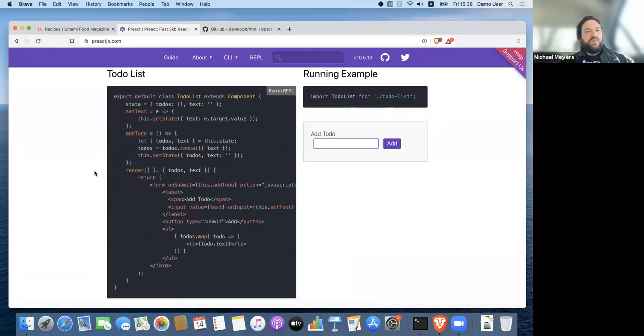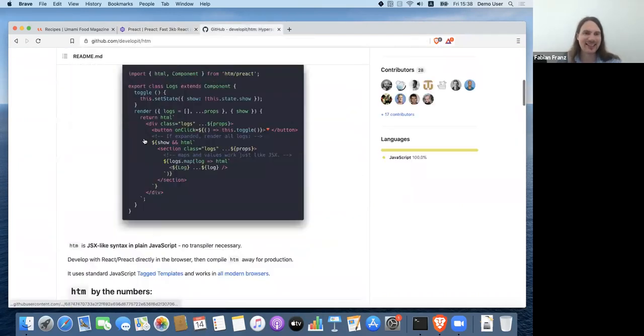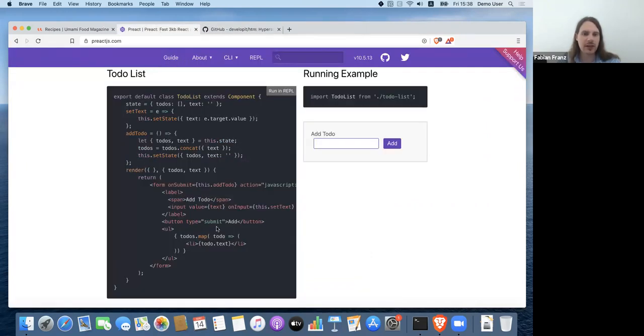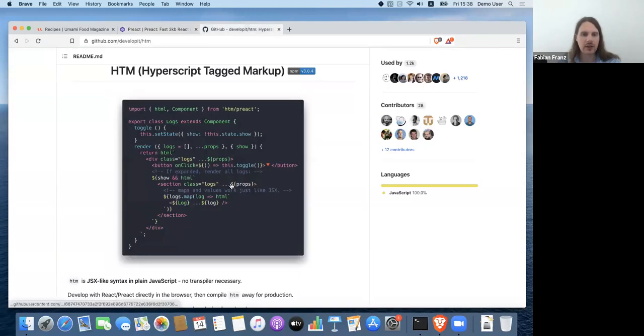Michael: So you mentioned Preact and HTM. What's the HTM component? Fabian: HTM is the magic sauce that makes it all build-less. HTM essentially allows us to use a very, very similar syntax to how Preact was, but we have this html, and this is a template literal. So this looks very similar to the to-dos that we have seen here, but instead of escaping just with a bracket and using this kind of syntax, we're using this $props syntax. We're coming to that in a little bit more.